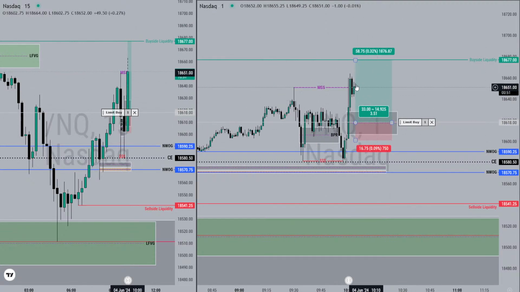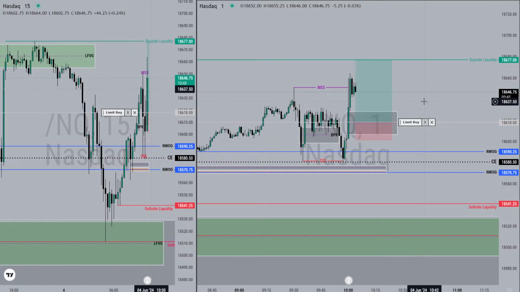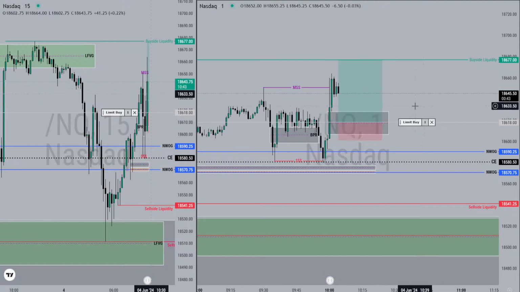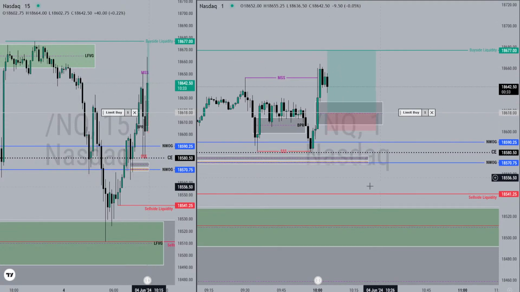Though I'm going against my expectation, I should not do that, but still I'm just doing that. I don't know why I'm doing that, but yeah, I will just see if it can reach until this fair value gap. This fair value gap. By that candle, I will be interested to take that buy until this buy side liquidity. Then I will reverse again. I will go for the sell again.